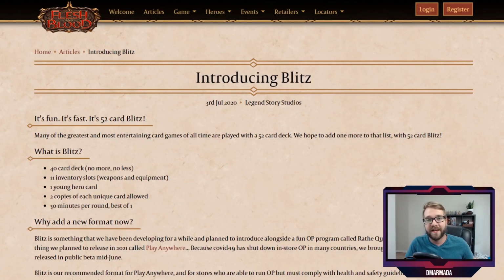What's up again, everybody? I don't know about you, but I am super excited for the brand new set coming out next month, the Crucible of War. I'm looking forward to spoiler season so much, but I will be honest, I am looking forward to Blitz more than I am looking forward to the new set. That's not to say that I'm not excited for the new set, because I am, but I am so excited to play the Blitz format.